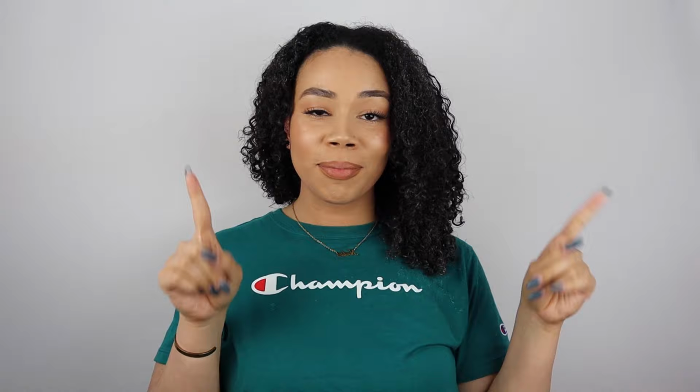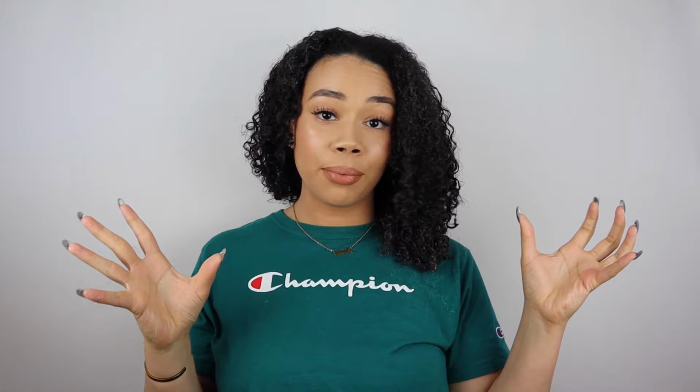So I forgot to add this one. This is probably the most common way that we deep condition anyways. So I'm giving you guys options. No excuses for my low porosity people out here. You need to add some heat to your deep conditioning. So here's another option. You can go ahead and wrap your hair, throw it in a plastic cap like I just had, or a shower cap, that works too, and then wrap your hair in a towel. Your body will naturally produce heat through your scalp, and that also serves as a method to penetrate the product into your hair. The goal is just for it to be able to penetrate into the hair cuticle, because since our cuticles are so tight, we need to add the extra heat so that it can open them up, and that way the products can penetrate our hair properly.